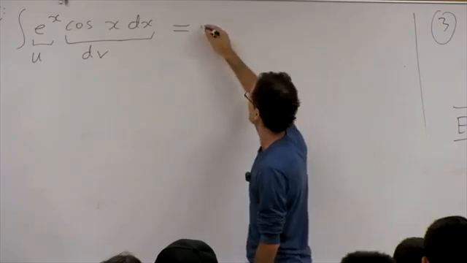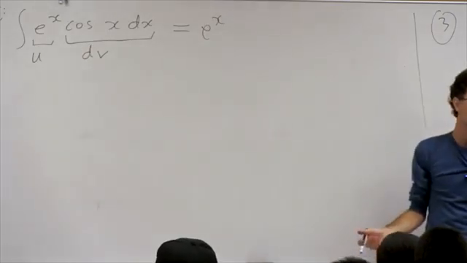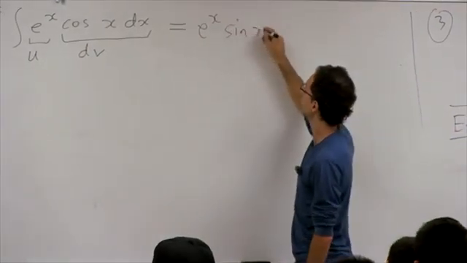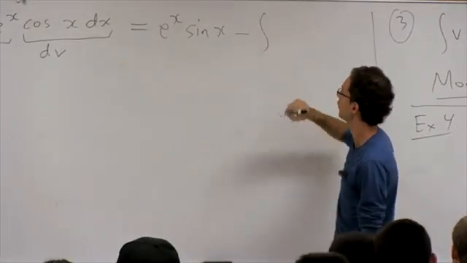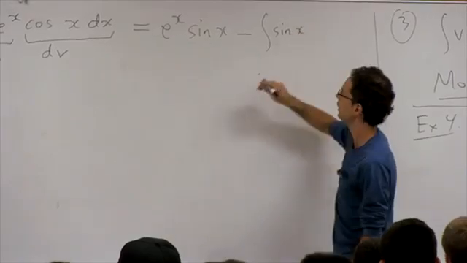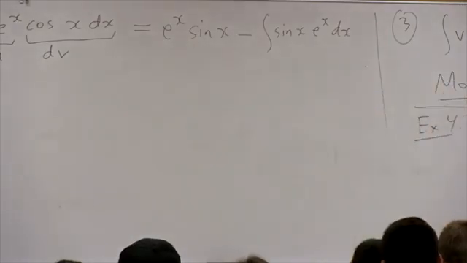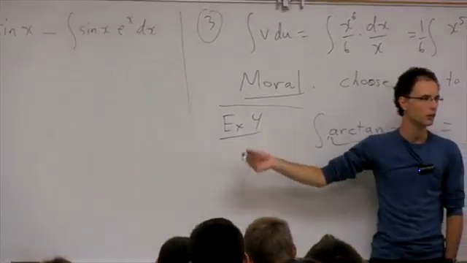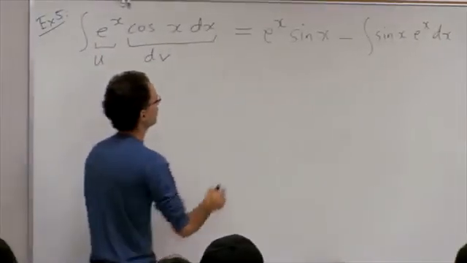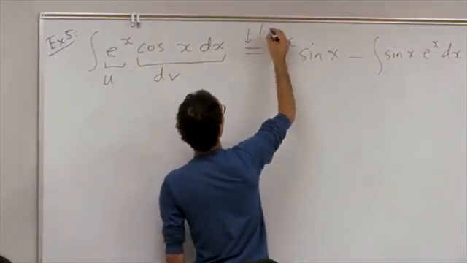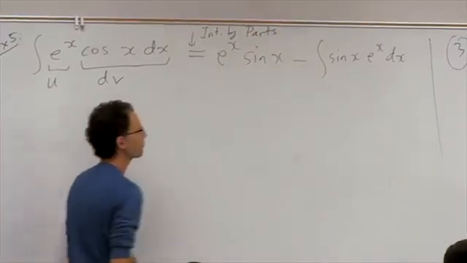And we see u is e to the x. v will be the antiderivative of cosine x, which is just sine of x. So it's e to the x sine x. This is my u times v. And then I subtract off from that the integral of v, which is sine, and du was e to the x dx. So this is one integration by parts. I've just left out writing down my v and du. So we did it once.